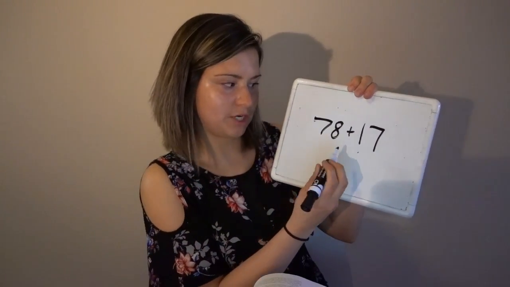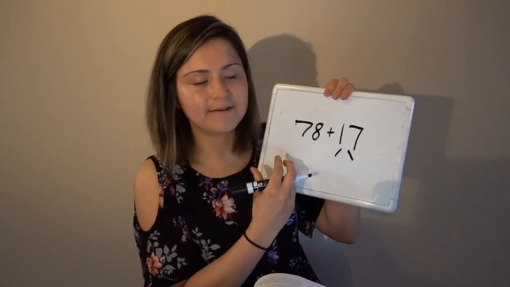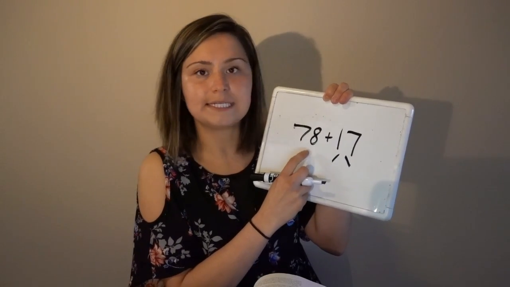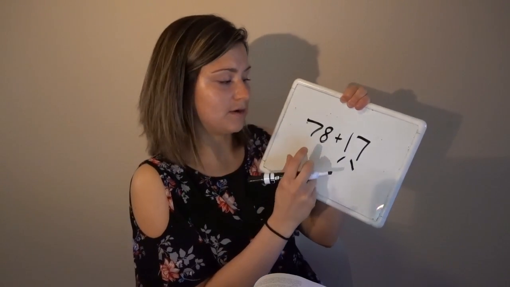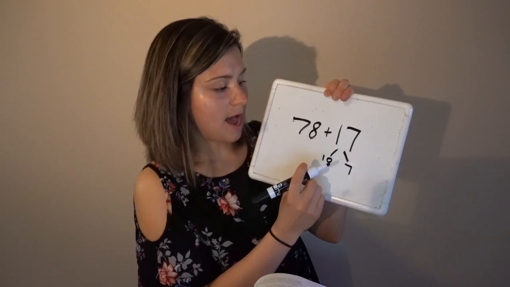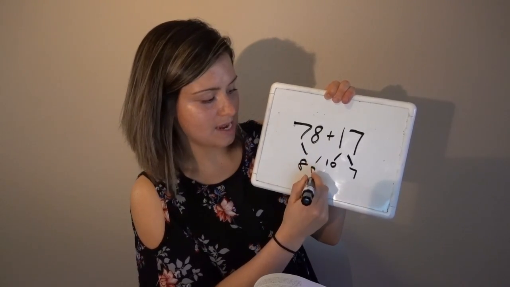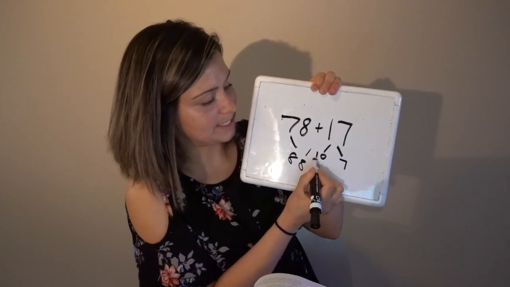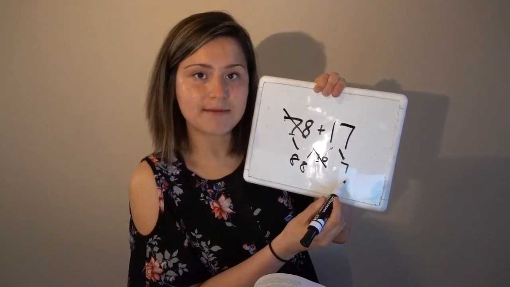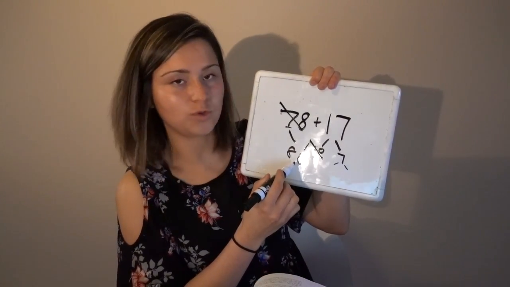Let's go ahead and take a look and make sure. So again, I'm experimenting with maybe adding this 10 first and then making that friendly number. We can do it either way as long as our focus is to get one of these digits to a 0. So if I did decompose this into a 10 and a 7, I would do 78 plus 10 equals 88. Notice that only my tens place is changing. So I've used these 2. I don't want to add 88 plus 7. Instead, I want to decompose the 7 so that I can get closer to a friendly number.